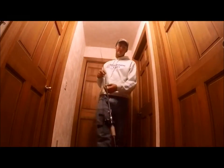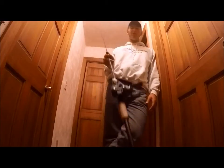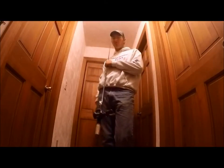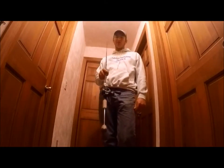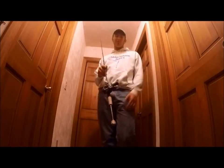Got another Dobbins rod — strictly my frog rod. 7'3" medium heavy Dobbin Savvy Series with the old G-Series Corrado 200G. Got a Spro Bronze Eye Shad frog on there with 50 pound Power Pro. Really nice rod for pulling fish out of cover. Fished tournaments on the river and did very well with this combo — especially with that same colored frog in full, eel grass and sparse vegetation. Fishing for bigger 3, 4, maybe even 5 pound largemouth. Does very well with braid, and also horses good bowfin and pike out of the weeds.